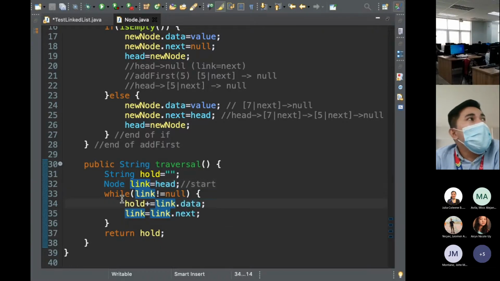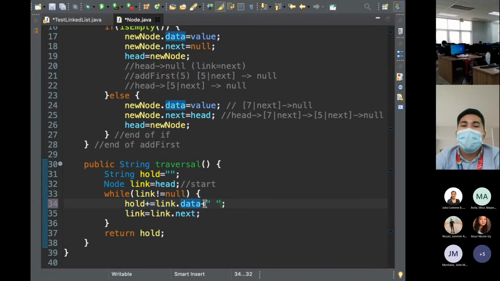And then it will just concatenate whatever value is visited. Lagyan na lang natin dito ng something like this one, para an indicator na it's a separate list. And then link is equal to link dot.